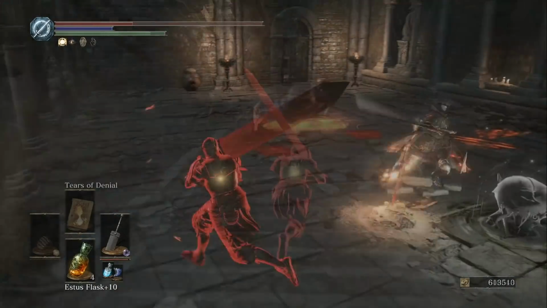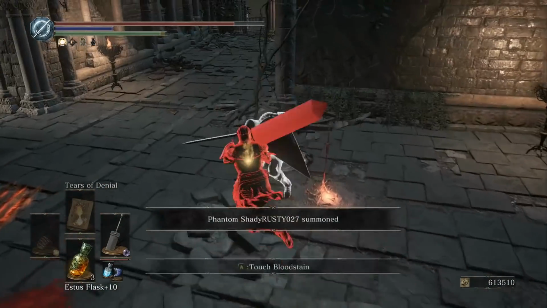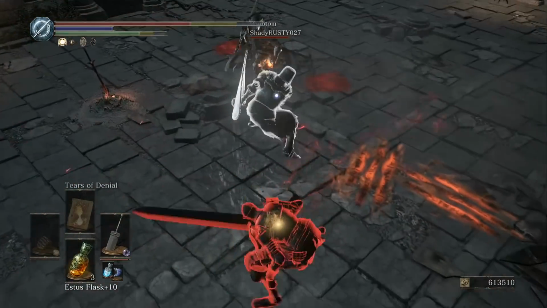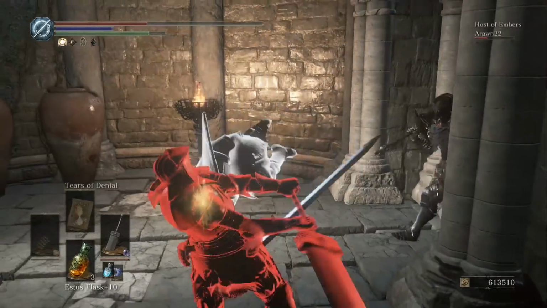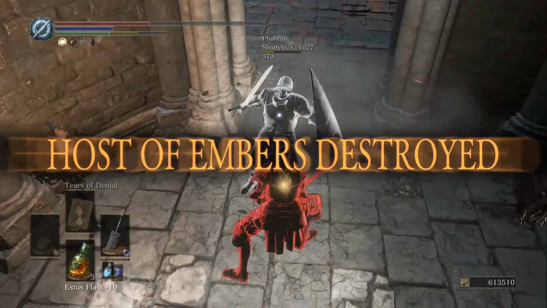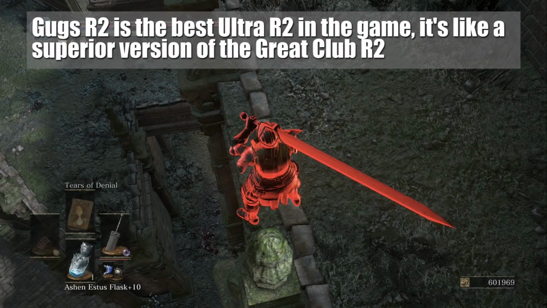You know, I actually used the FUME and the Greatsword, Ultra Greatsword recently back to back, and I can tell you without a doubt, the R2 on the Greatsword, Ultra Greatsword is the best Ultra Weapon R2 in the game. It's very comparable to the Great Club's R2 in the way that opponents don't always know when to dodge it, or how to delay their dodge.